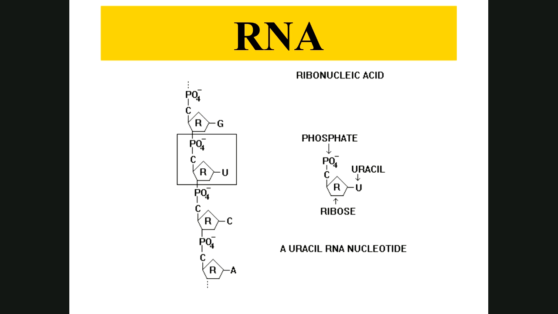The code is inside the DNA on how to make the protein, but the DNA can't go to the place where it's made because the DNA molecule is so big. It's like a big ball of yarn at the nucleus. It can't get out. So what happens is that a portion of the DNA, one gene's worth of it, enough information to make one protein, will actually unzip and open up, and the inside will separate. And the coding strand, the side of the DNA that actually has the code, is going to make a copy, what they call a complementary copy of itself.